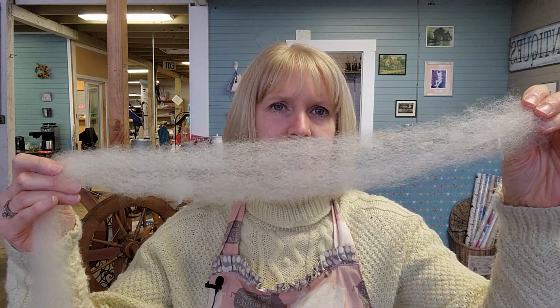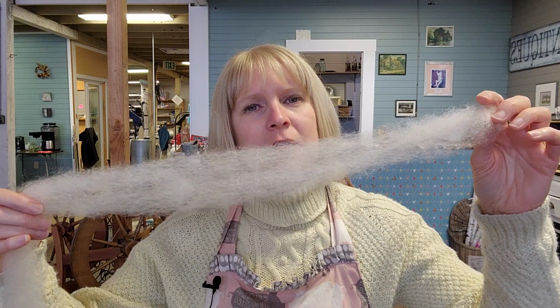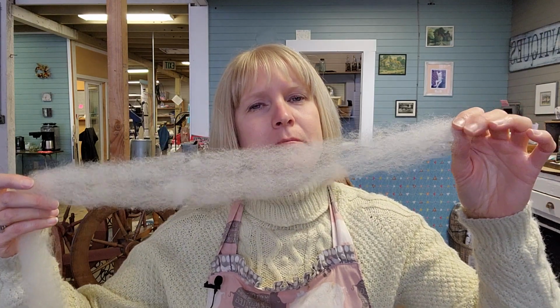I did it this time because it is perfect for learning to spin or learning to do long draw, which my course is coming up pretty soon. So I basically am trying to do a bunch of naturals with nice, good wools for beginners. And this Romney is pretty spectacular. You can see how lovely and light it is. And I cannot tell you how much a good light, loose roving, I should say, makes a difference when you're learning to spin, especially learning to spin long draw.